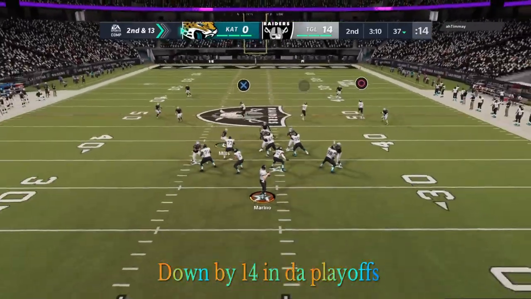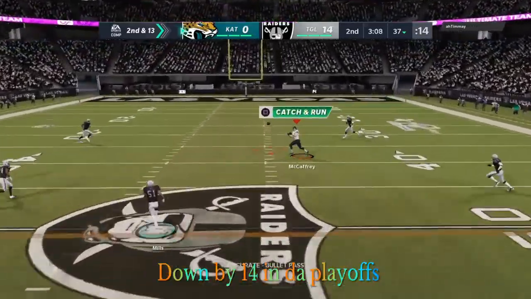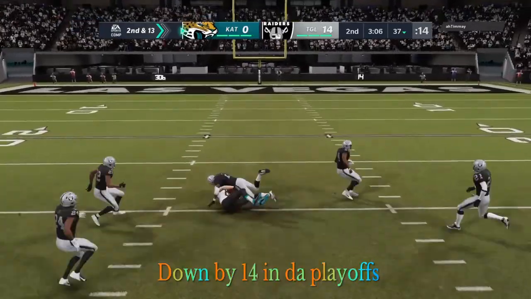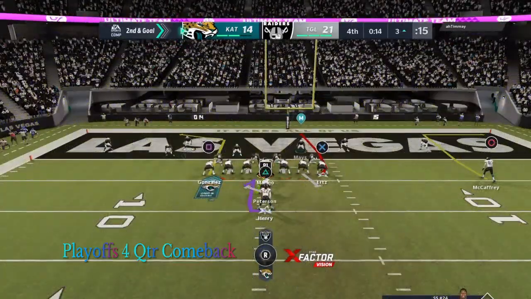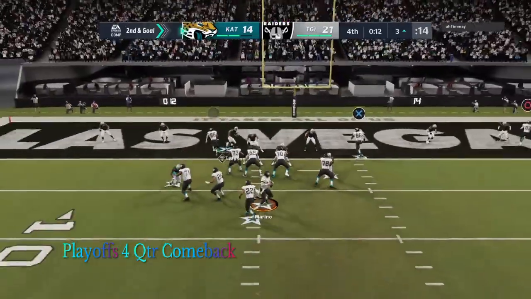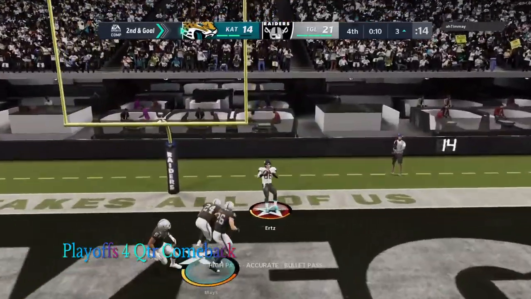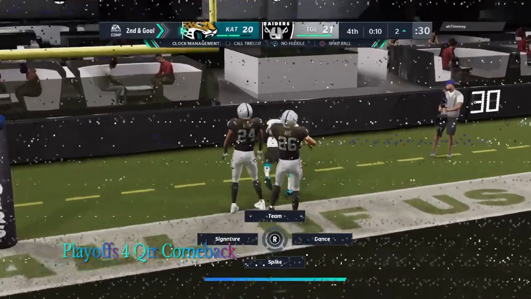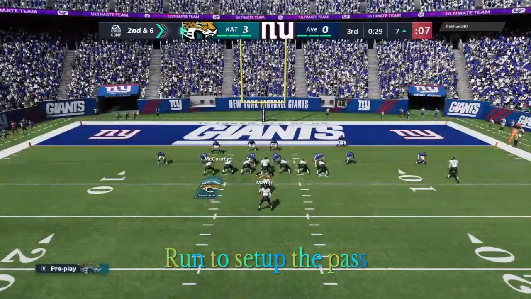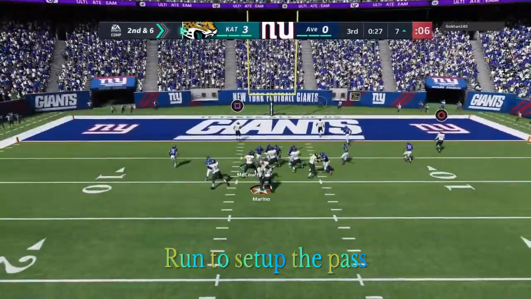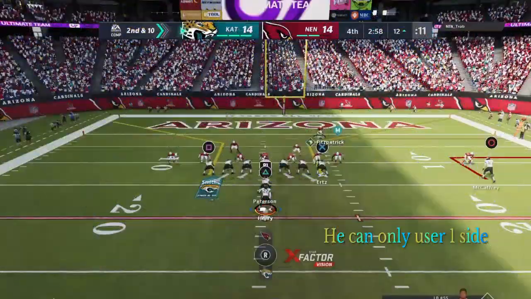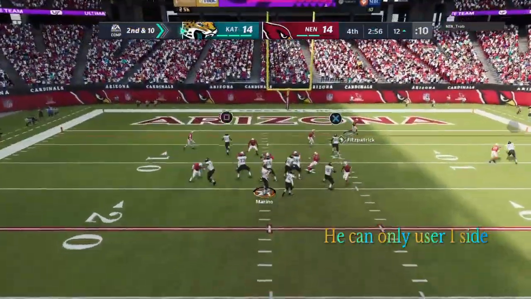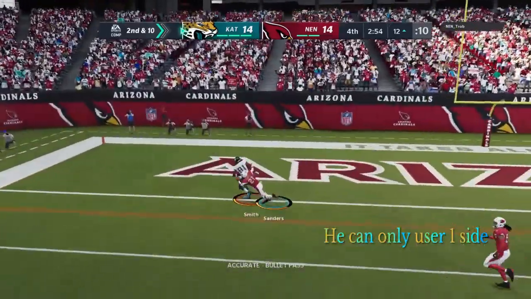Now on 2nd and 13, Marino. That's to McCaffrey, complete. And he is blocked. So the ball position now at the 3. Here's 2nd and goal. And this ball is caught. Now Marino looking to throw on 2nd down.